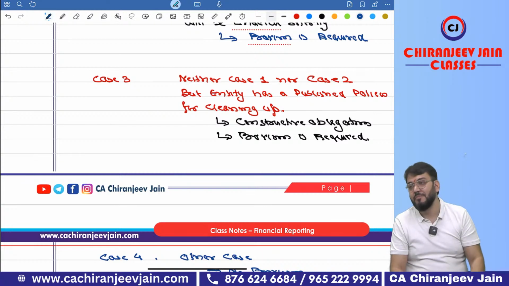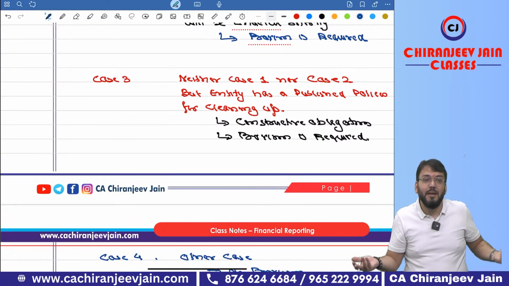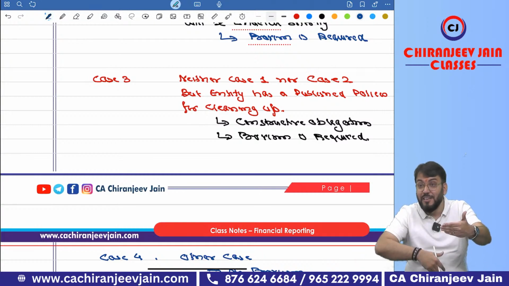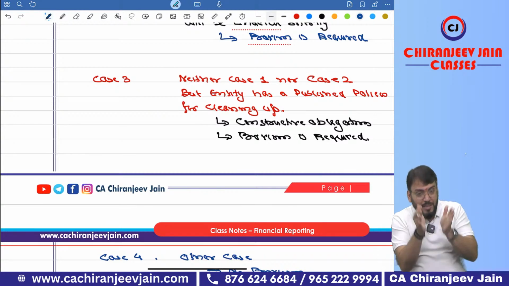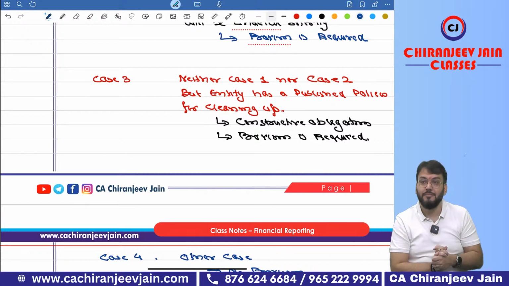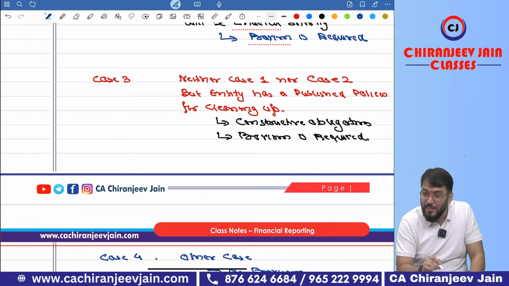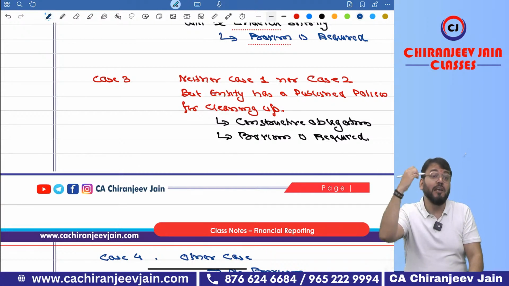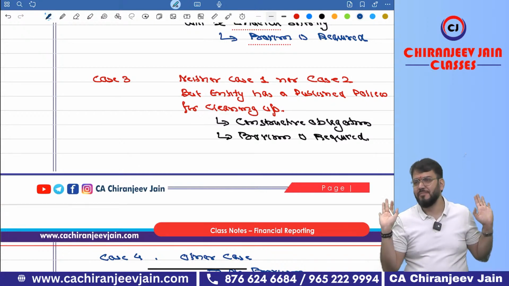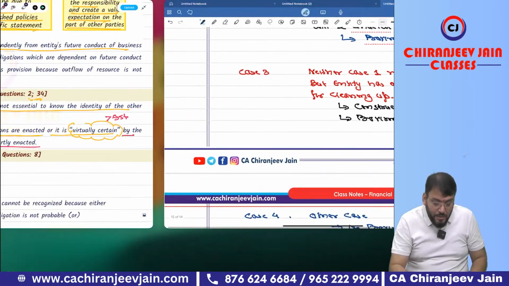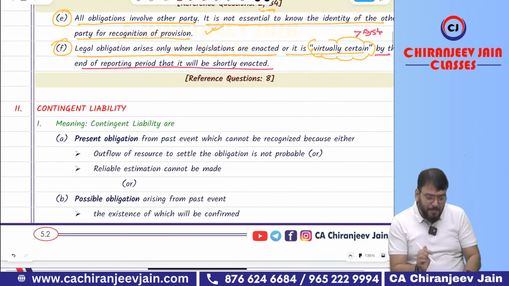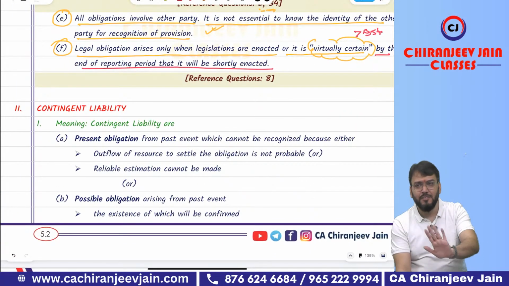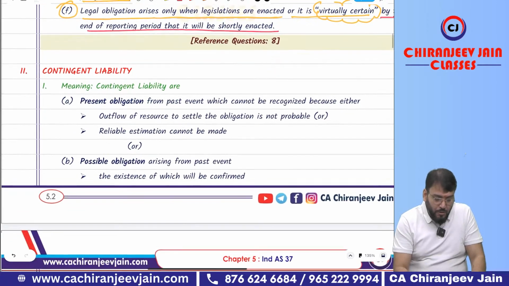In the ICAI exam, the criteria is rejection, not selection. Everyone knows only 20% pass. So 80% need to be rejected, then only 20% will come. Therefore marks are given for the best answer, not for the correct answer. So whenever you write your exam, think about the best answer. Best answer does not mean your English should be high level. No. Keywords. With this we have only completed the provision part. Let me complete the definition part today, and then today we'll call it off.